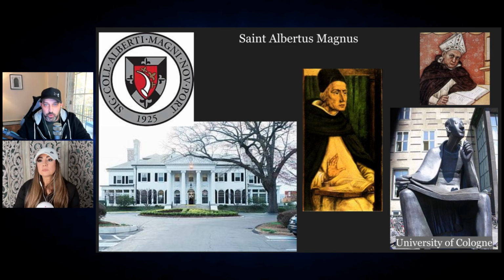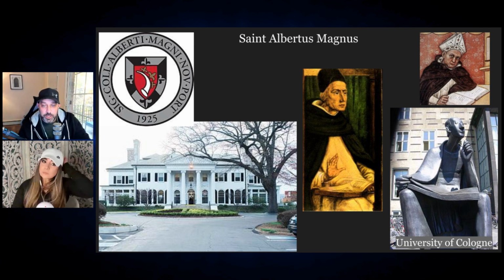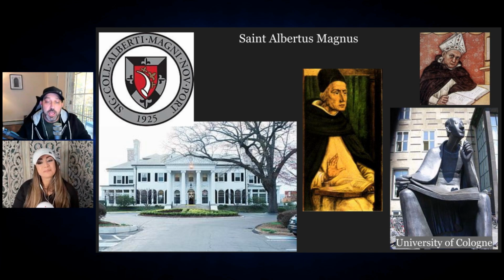There's a whole bunch of schools and stuff. A number of schools have been named after Albert, including Albertus Magnus High School in Bardonia, New York, Albertus Magnus Lyceum in River Forest, Illinois, Albertus Magnus College in New Haven, Connecticut, founded in 1925 and only 2 miles from Yale. Albertus Magnus Science Hall at Thomas Aquinas College, what a surprise. Of course, they got his boy in there. In Santa Paula, California, is named in honor of him.